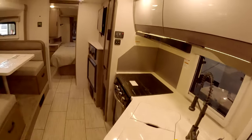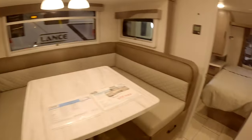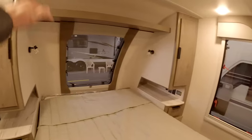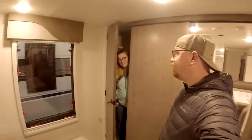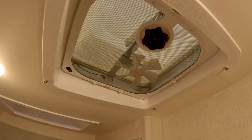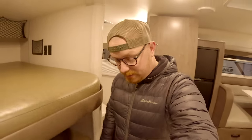There's an AquaMiser and a nice porcelain toilet. This step up is a bit ridiculous — probably has to do with the type of slide — but there are really big windows in the bedroom, and they all open up, which is cool. There's almost a walk-in closet — it's big enough to walk in. They give you nice fans in the bedroom but a crappy fan in the living room. There are definitely some things I'd change, but they're a little nicer than the typical white-box rig.